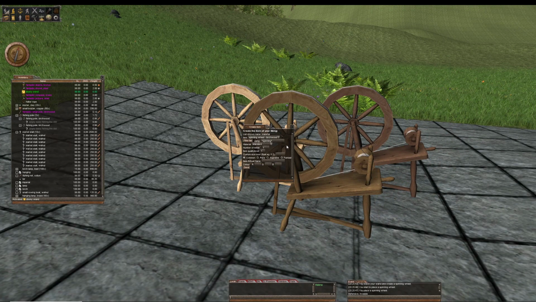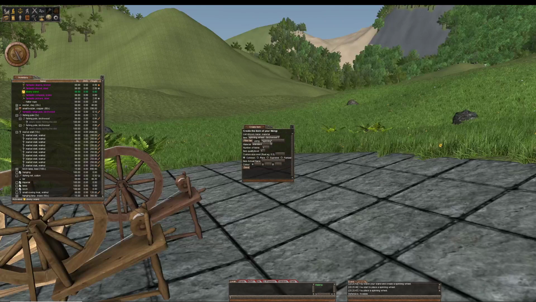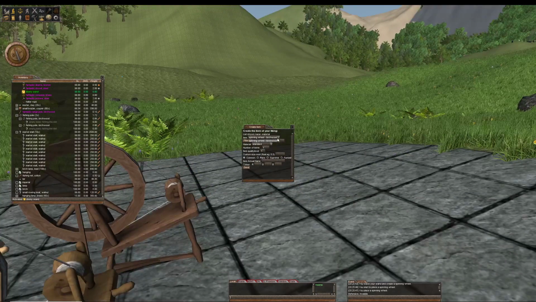Oh, before we go, let me just show you guys what the straw bed actually looks like. I forget what the name of it is though. If we just put bed, then we get straw bed. Yes, so it's called straw bed, actually.